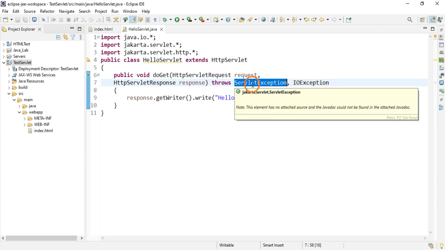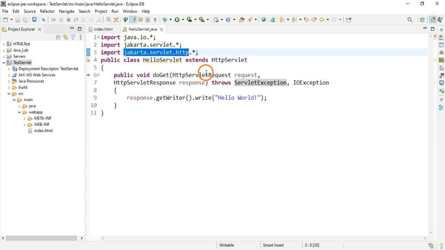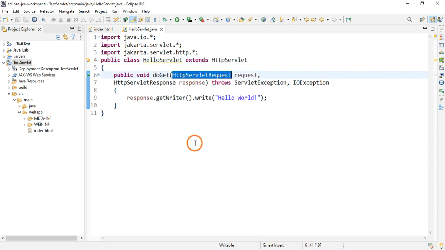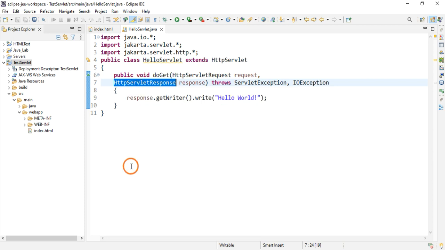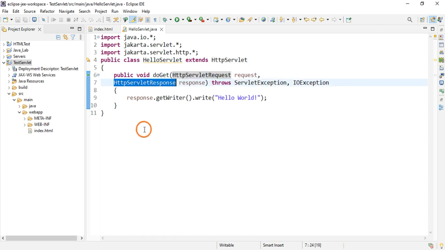You can see here jakarta.servlet exception is available in this package. And the jakarta.servlet.http package contains HttpServlet, HttpServletRequest interface, and also HttpServletResponse interface. So it contains these three things: HttpServlet, HttpServletRequest, and HttpServletResponse.